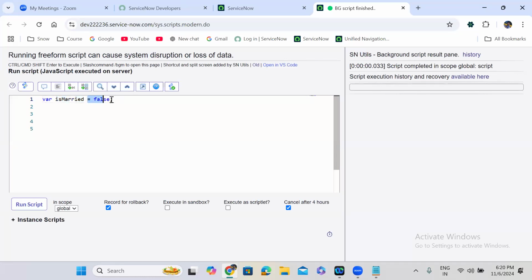So variable names should not start with a number. They should not start with a special character. They should not start with a capital letter, guys. They should always start with a small letter and have capital letters in the middle. We call that camel case. They should not start with a special character, a number, or a capital letter. You should always start with a small letter.